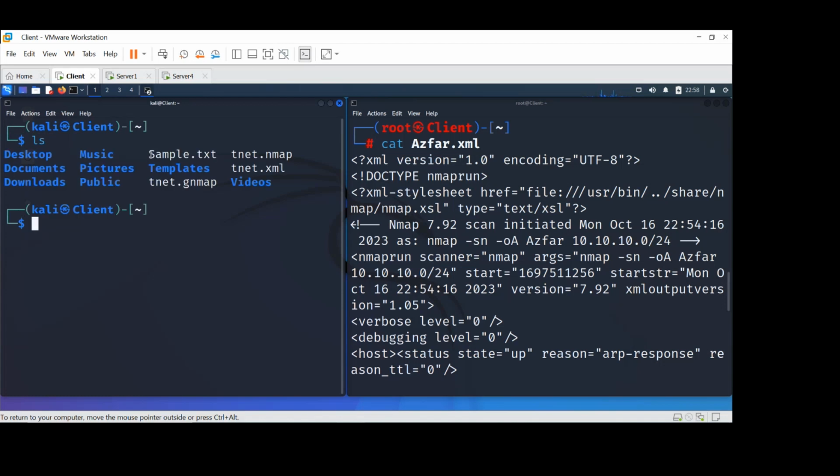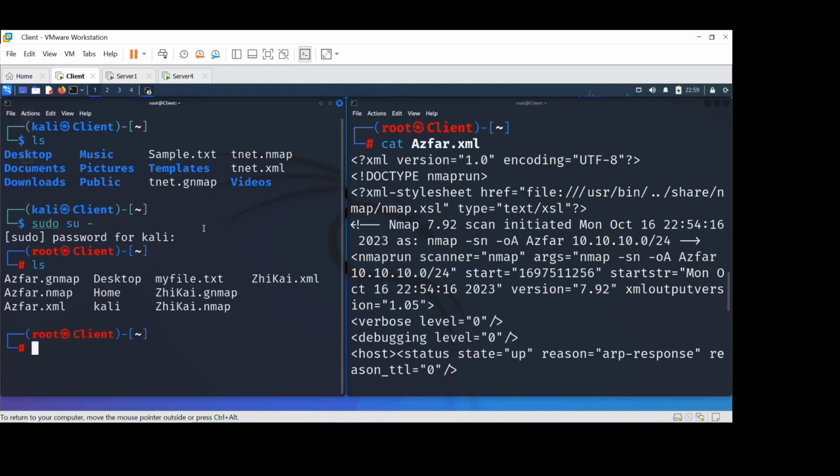Okay, I have the same file. Oh, it's in root, so I must also include sudo. Okay, now let me check. I should be able to see the same file. Okay, aspa.xml is on the right, so let me open the other one, zikai.